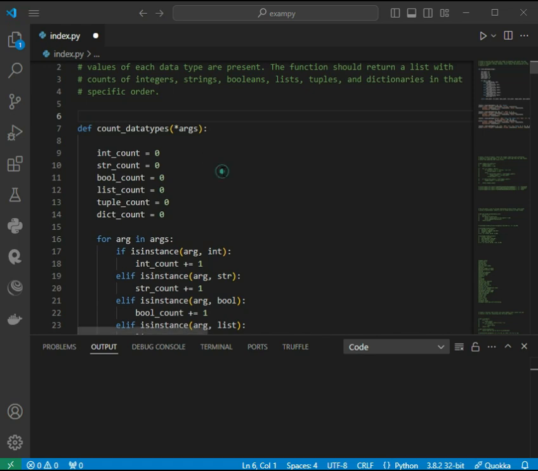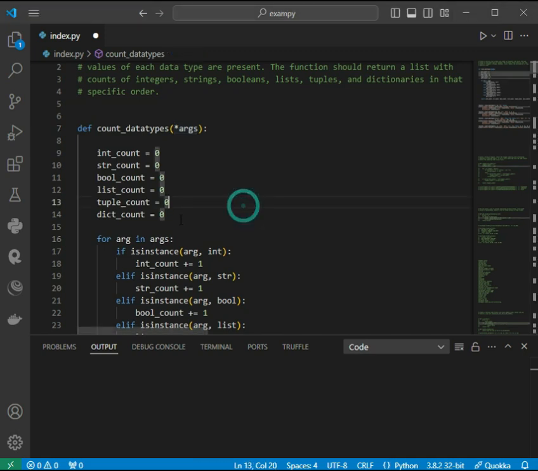This means the user can pass one argument or several arguments, and the function will still work without needing to specify the number beforehand. And since this exercise is about counting different data types, using this expression allows the function to check and count data types across multiple inputs, no matter how many are provided.